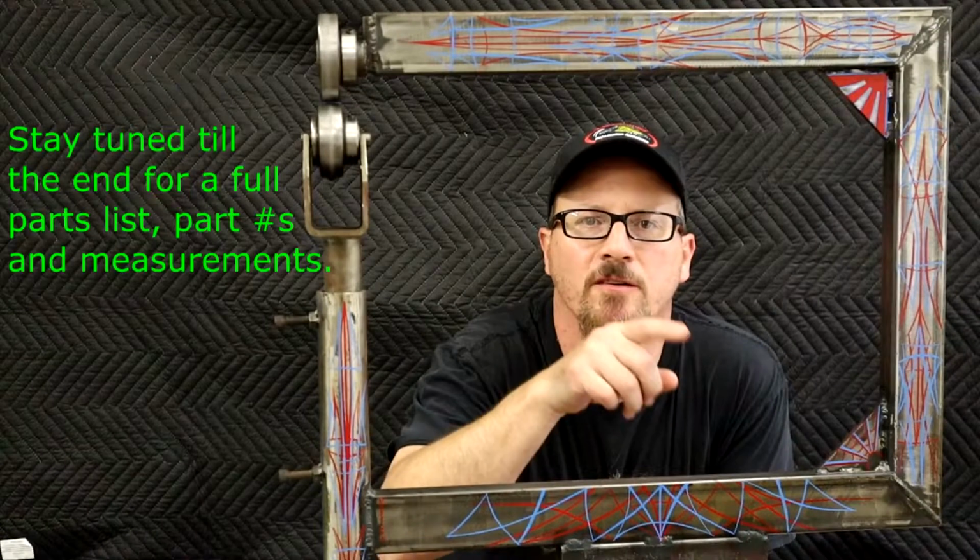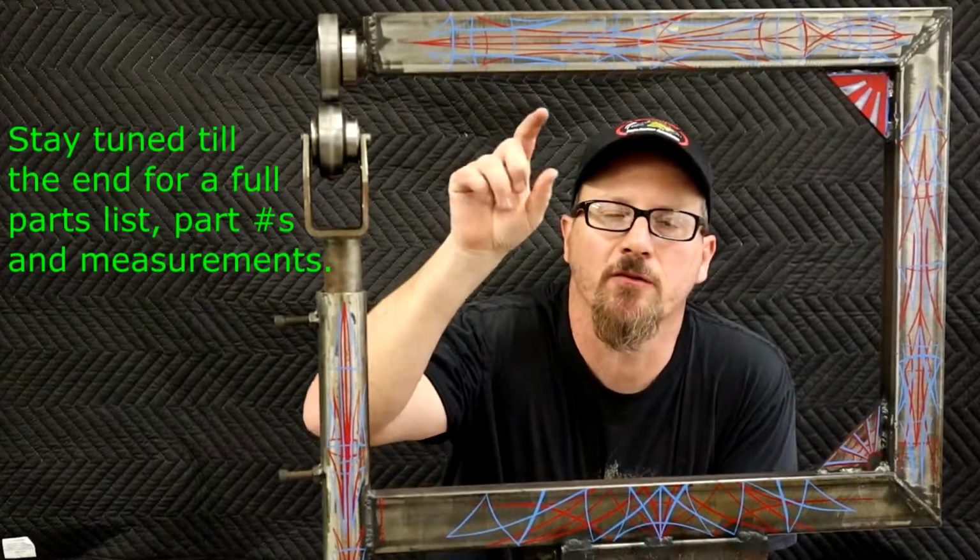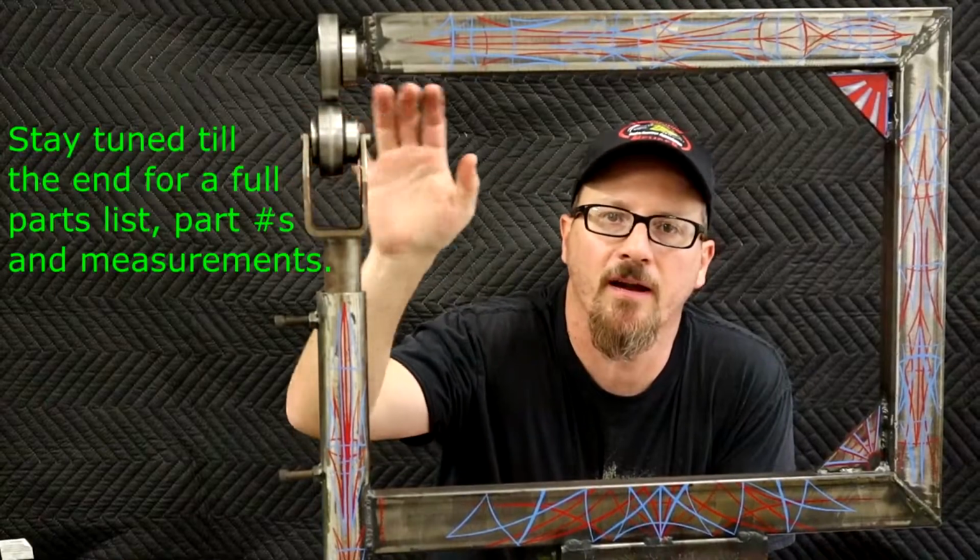On this episode of AC Designs Garage, I'm going to show you how to make this cool, trick, little cheap English wheel out of a couple bearings and some scrap steel. Coming up.